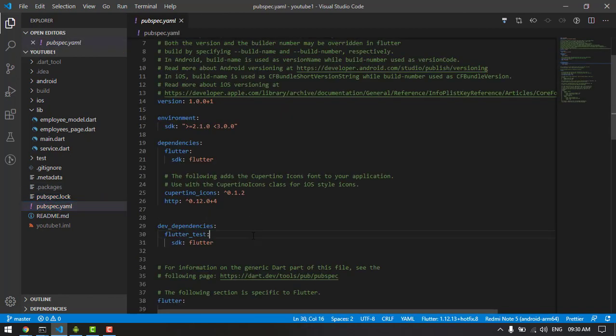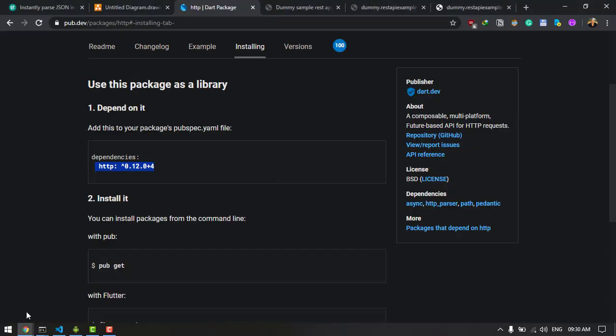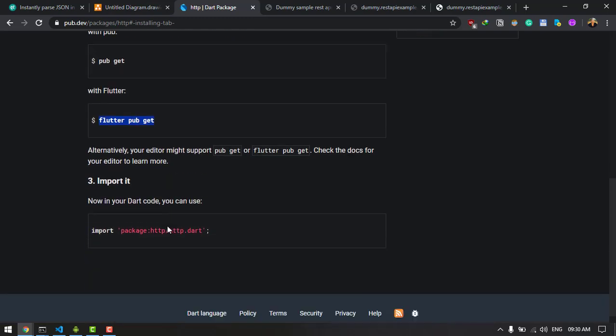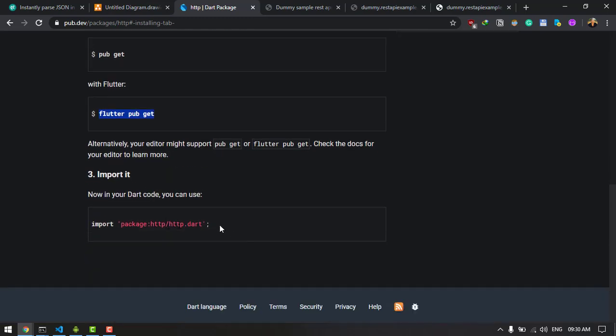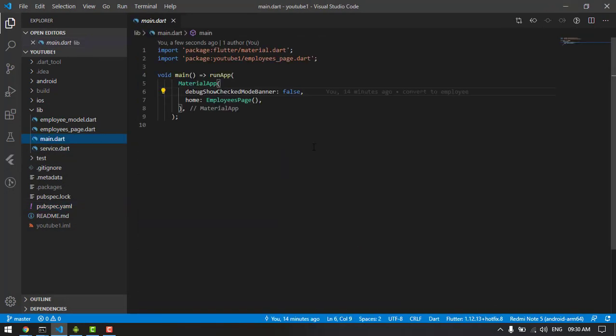Paste it here under the dependencies. Note there should be one tab space here, just like the Cupertino icons. Now run the command, either flutter pub get or flutter packages get, and just import it wherever in the service.